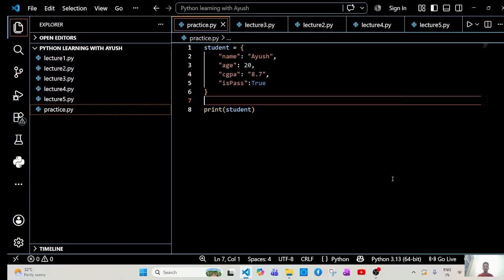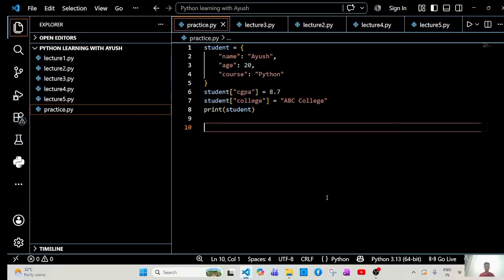So next we have duplicate keys. As many key value pairs as you want, there is no fixed limit. So next we will discuss a dictionary with different data types.